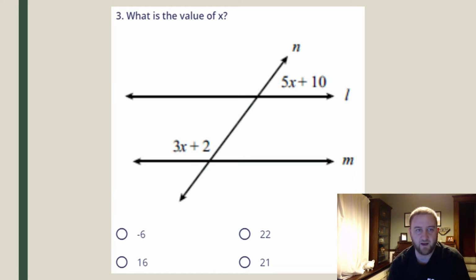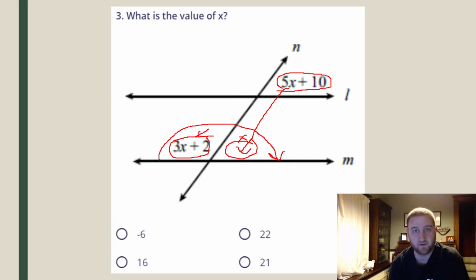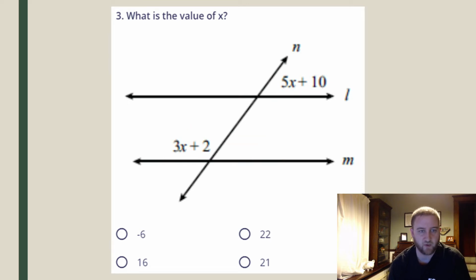Here we want to find out what the value of x is. Again, we want to compare this angle with this angle. If I were to take this angle and slide it down, it would land right here in this angle. So what's the relationship between this angle and this angle? We know those two form a straight line. They're supplementary. So what does that mean they add up to? 180 degrees. So again, we're going to add these two together and set it equal to 180.